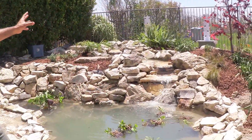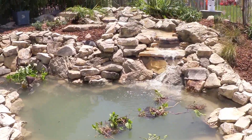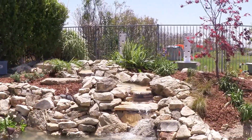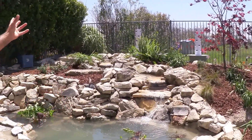We got called and there was this hole in the ground — a homeowner had attempted to do a waterfall. They found us on our website and said they'd love to do work with us. So what we did here is we built a waterfall and also a koi pond. We disturbed the water so it's not crystal clear right now, but we just finished putting a few plants in today. We put the pump at the bottom and it pushes water up to the filter.